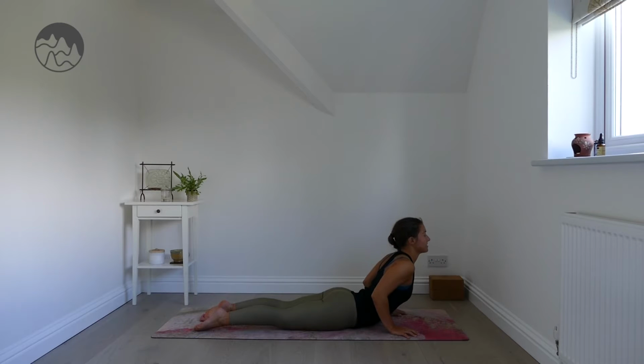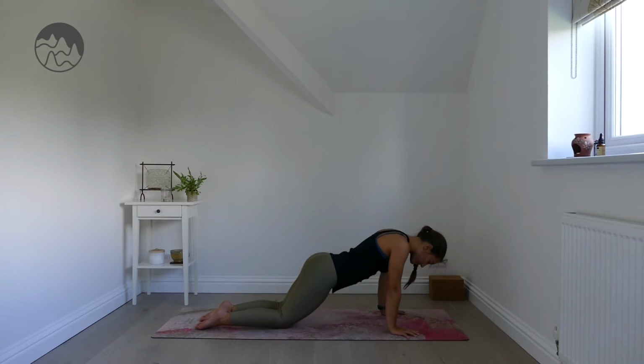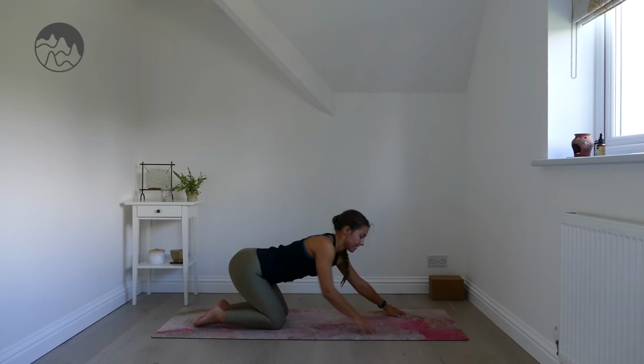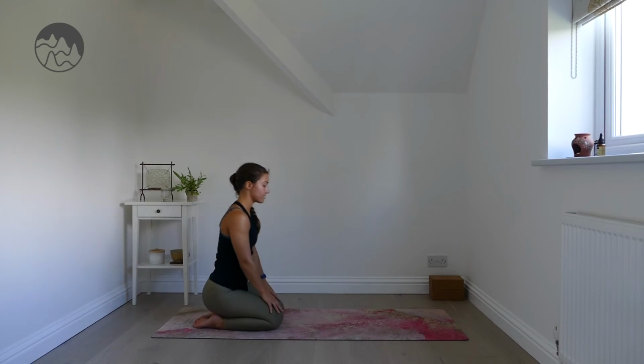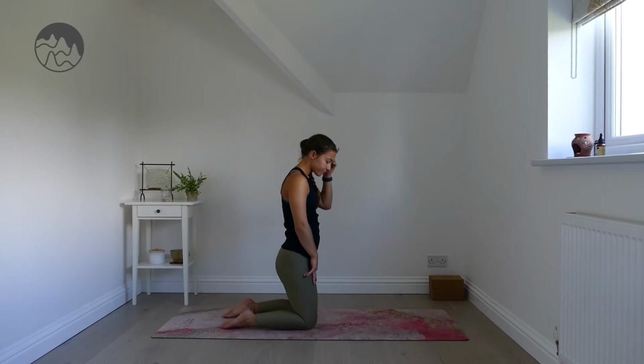And then with your next exhale, softening back down, pressing yourself up through tabletop, and sending the hips down to the heels, walking the hands into the body. Lifting yourself up to a kneeling position.